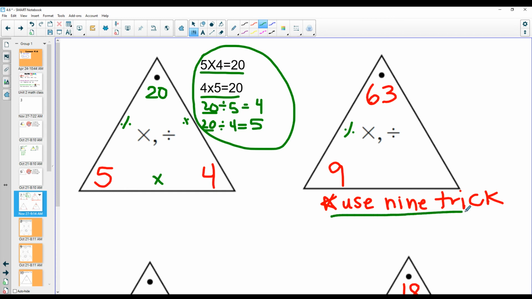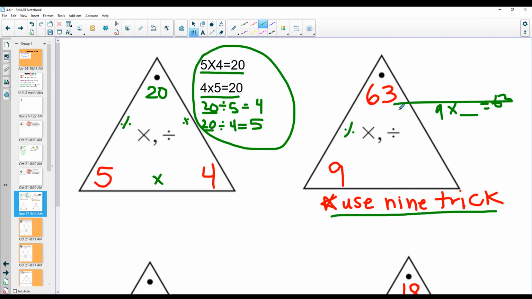There's a note here, use the 9 trick. If you haven't learned the 9 trick yet, go back to a video that has the 9 trick. So what you're going to try to do is put 6 fingers and then try to find 3 fingers. Then you'll be able to see, okay, 1, 2, 3, 4, 5, 6, 7. Or you could go through your 9 facts. 9 times what number equals 63? That's exactly what division is.